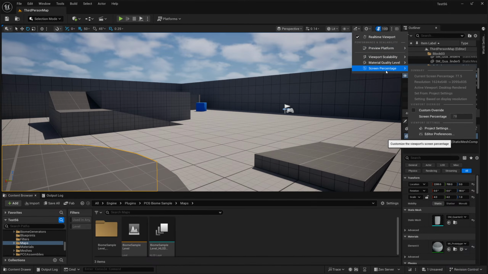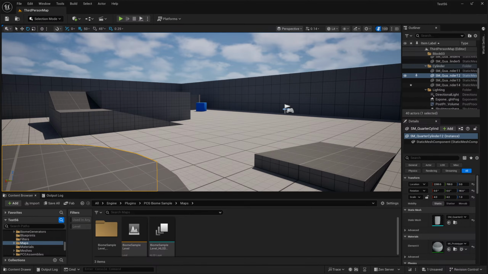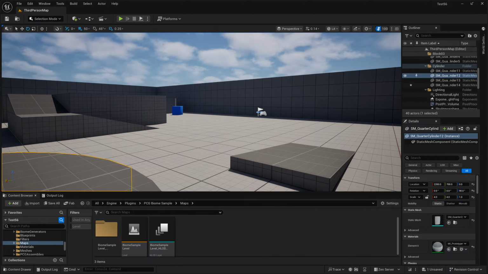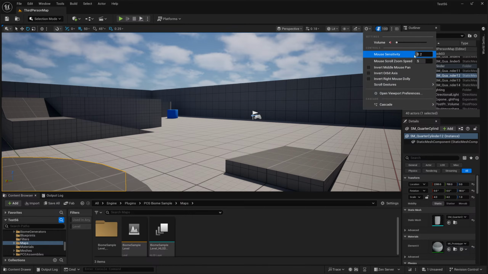Then screen percentages here now, and it shows you some stuff here. And then mouse sensitivity, that's something different. Mouse sensitivity again, I don't know what it is.